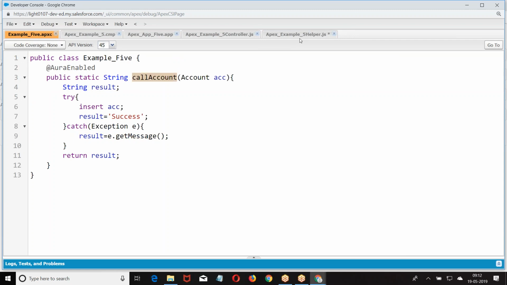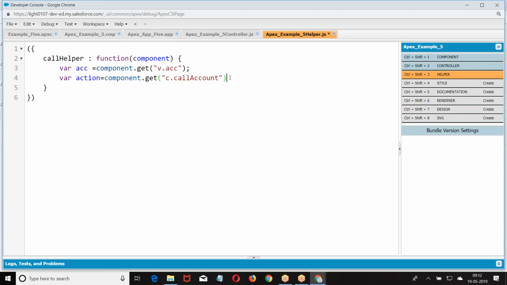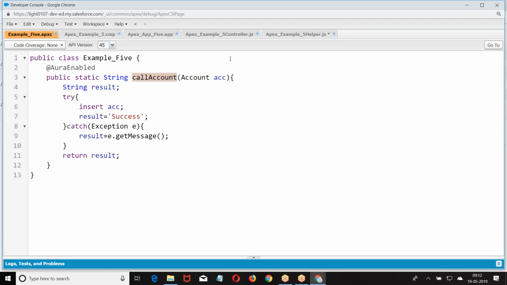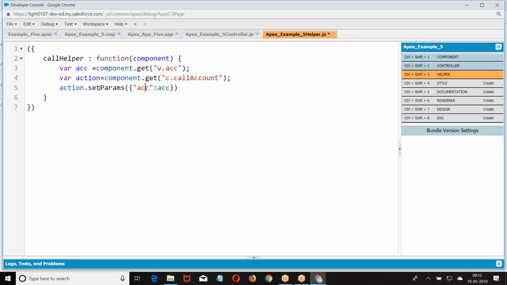Call account. First read the value of ACC. Whatever the value of ACC is there, read it. Then we are trying to invoke an action called c dot call account. For this action, we are supposed to set parameters. Set params. What is this ACC? Name of the parameter. What is the name of the parameter? ACC. So that parameter ACC equal to.